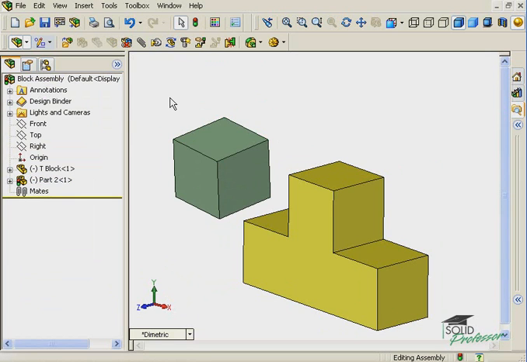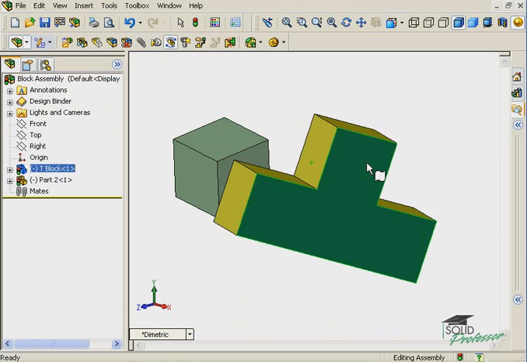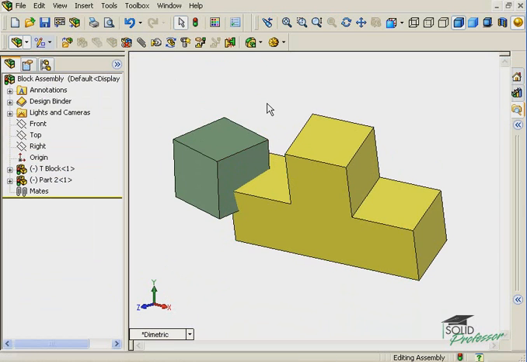While the Move and Rotate Component tools are useful for manipulating parts and getting them close to a desired location, they do not give us the precision needed to properly assemble parts. For this, we use what are called mates. At this point, I'm sure you've had an opportunity to work with sketches. And if you have, you've probably become familiar with sketch relations, things like horizontal, parallel, concentric, and so on. Think of mates as the assembly equivalent to sketch relations. Except instead of relating lines and arcs, mates allow you to create relations between 3D parts.